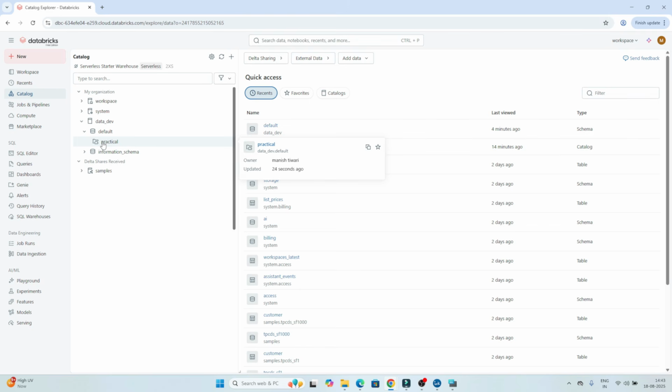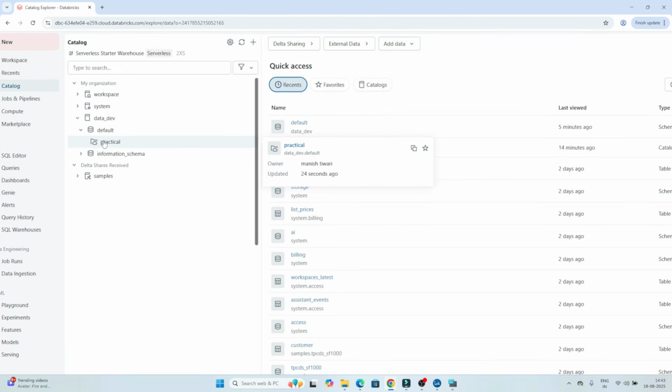Suppose you have a JSON file, Avro file, CSV file, or suppose you have an image file or audio file. If you want the same kind of flexibility that we have for tables in Unity Catalog for any kind of files, then generally we use a volume.